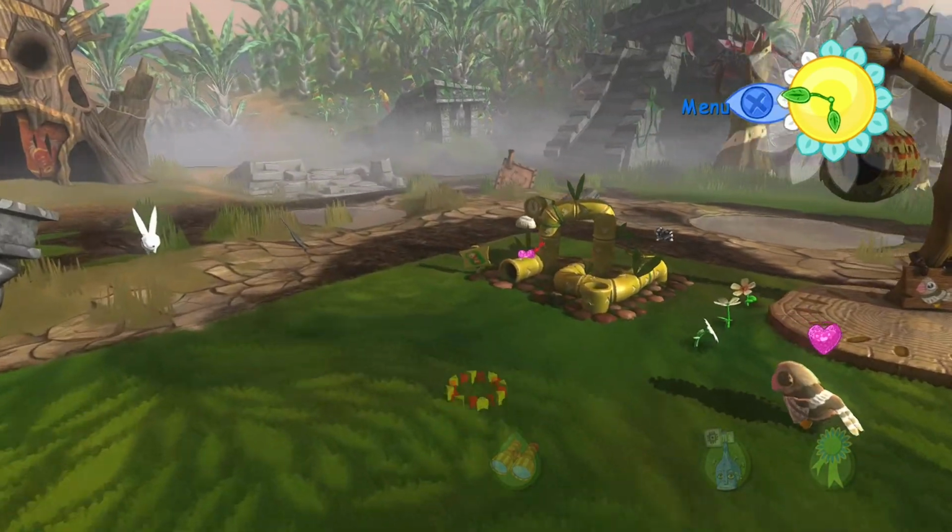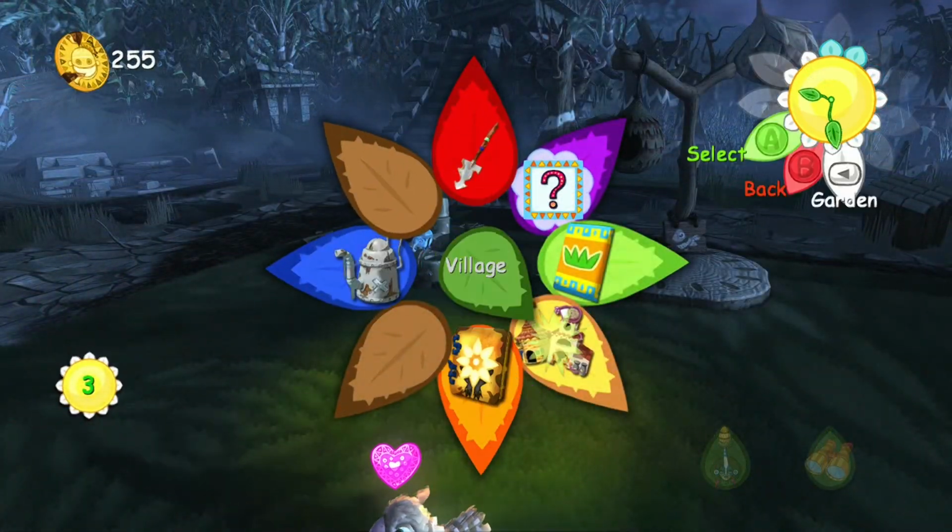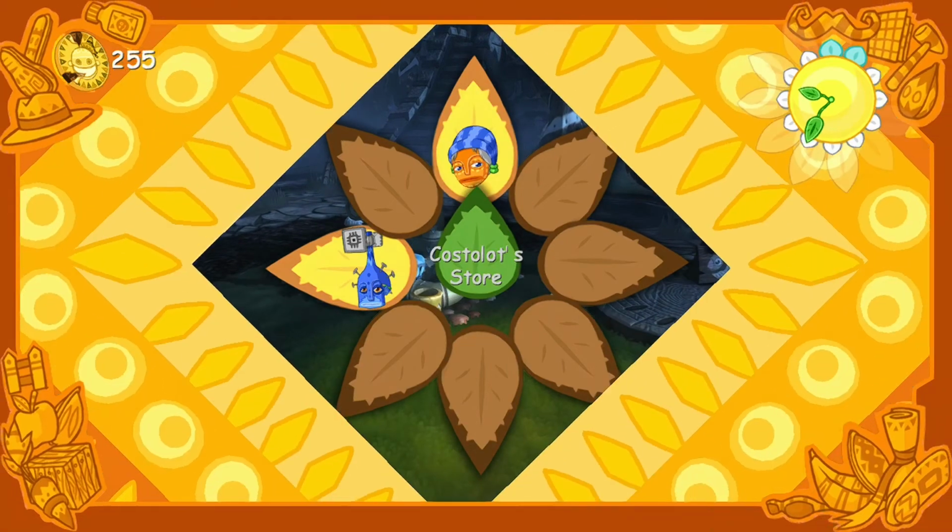Oh, okay, so when we grow a new type of plant, we also get the levels for it, too. Okay. Let's go visit Costalot.